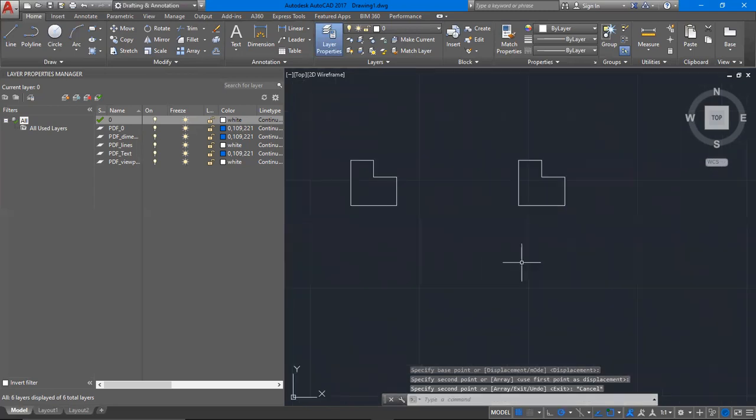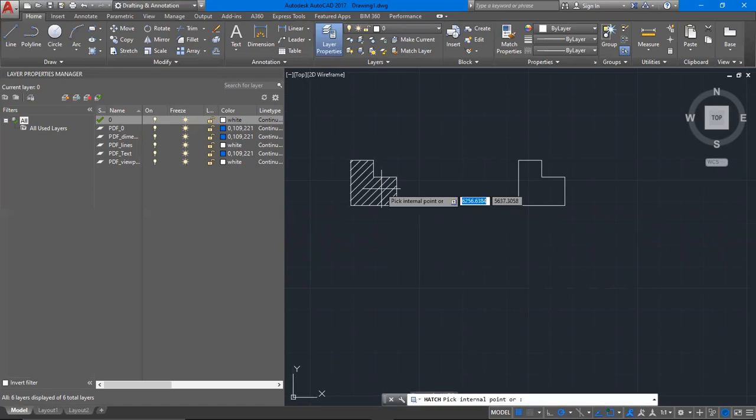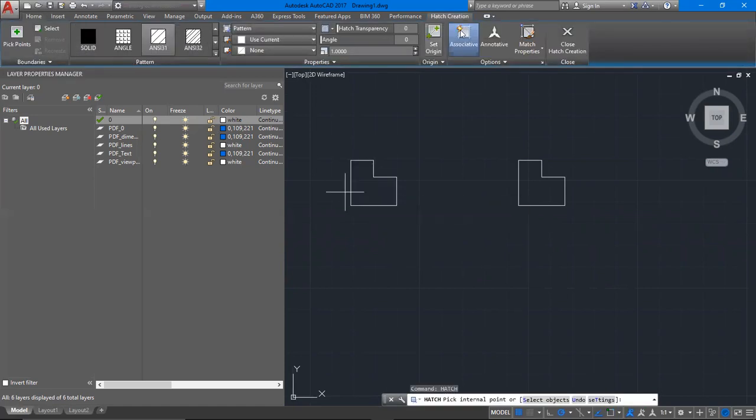Okay. So the hatch command is a command that allows you to fill this polygon with some solid color or with some lines like shading. That is the hatch command. So if I type the command hatch, and then I hit enter, you can see it is bringing this panel right here. It is bringing a panel called hatch creation. In this panel, I can edit what kind of a hatch I want.